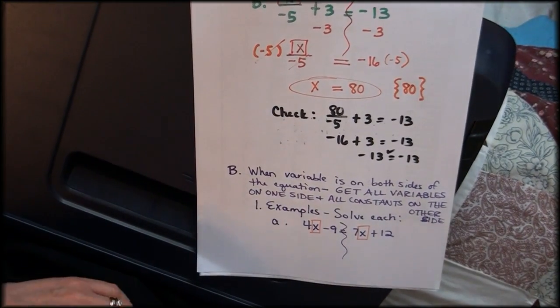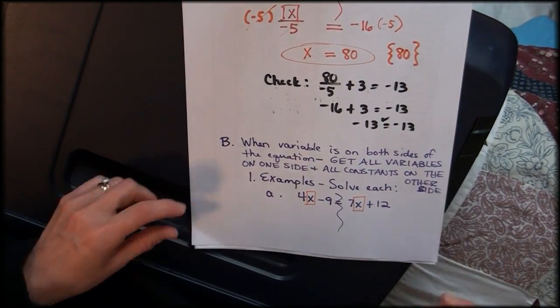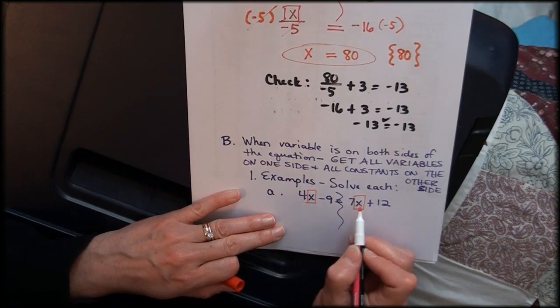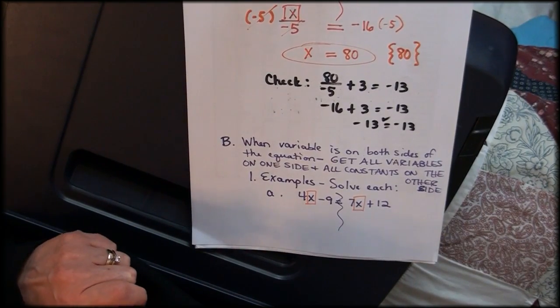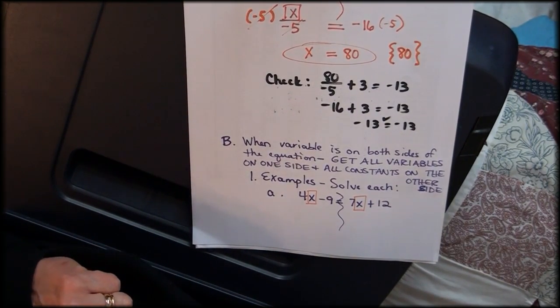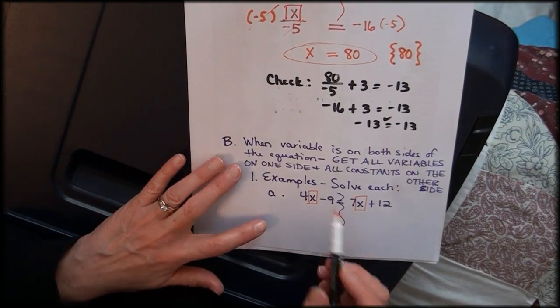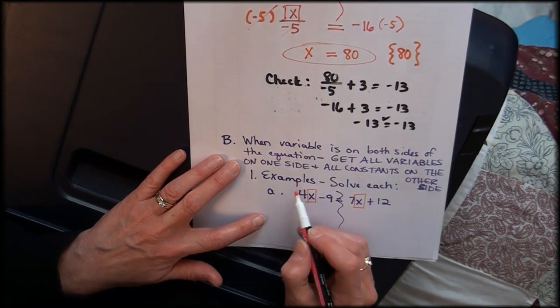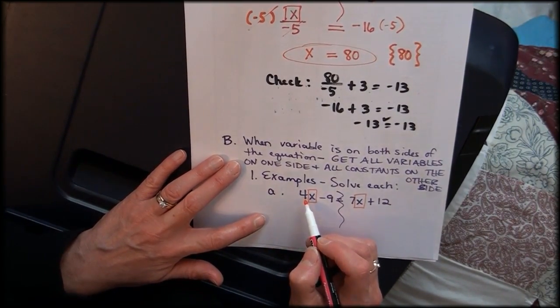So if I take a look at the equation that I just wrote down, that means that I need to get all the x's on one side. It does not matter which side you get them on. Makes no difference at all. Just get all of them on one side. So let's say I want to move all these 4 x's out of the way. I want to get them off of this left side.